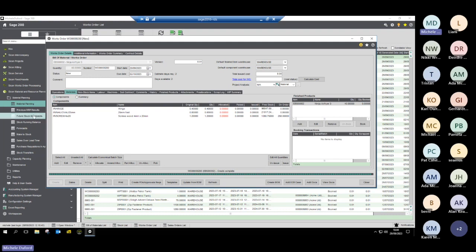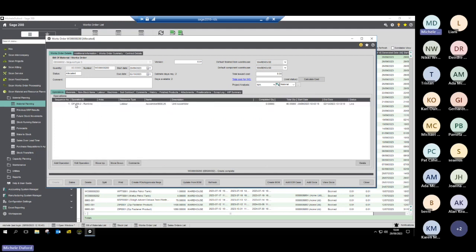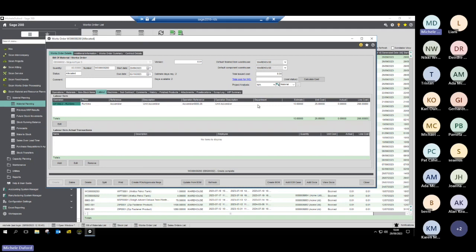There is a utility inside of works order processing in here that will allow me to go and look at all works orders and allocate all the stock, issue all of the stock, book the finished items in one place. I'm doing it in my single works order here. So we're going to go in and we're going to say, yep, allocate all the stock, and it'll go away and do exactly that for me. Allocation process now done. If you're using shop floor data capture, my user would be able to log on to that operation, and their time would be logged against the operation in here.